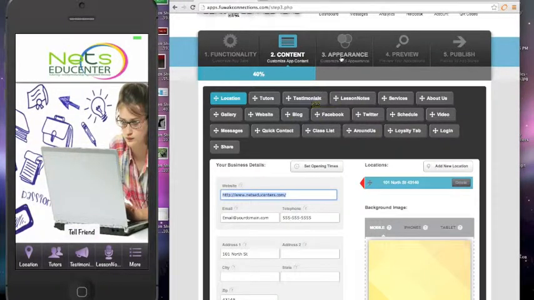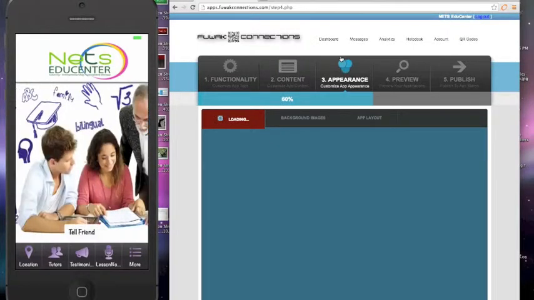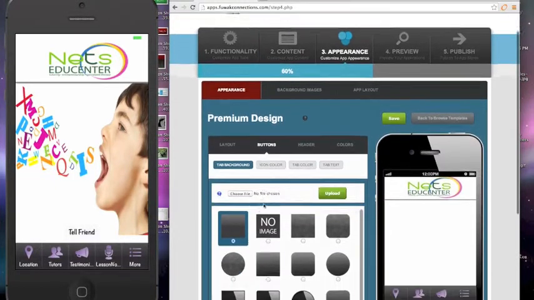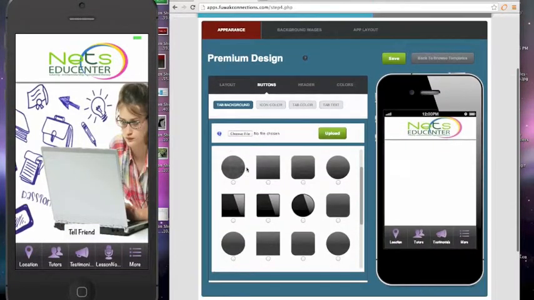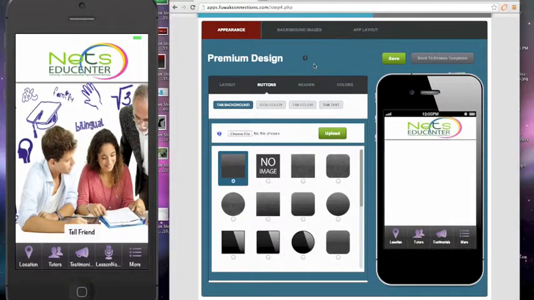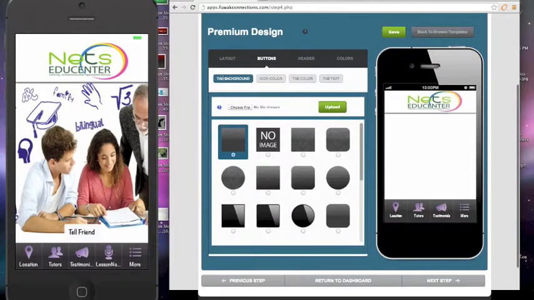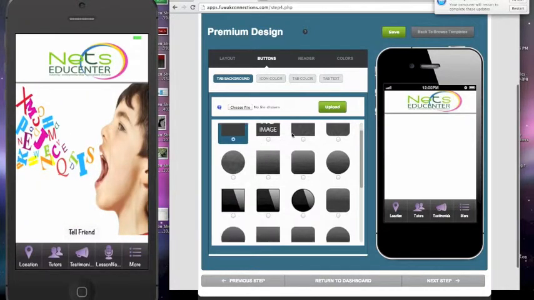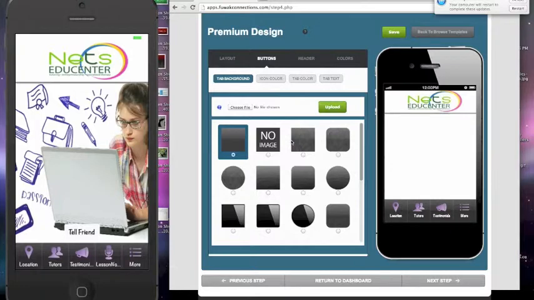All right, next we're going to move on to the appearance tab, which is going to show us how we add our tabs along the bottom, the buttons, and we can pick those out from a list that we have in here, or you can make your own and upload them right here. Okay, this allows you to see how many rows you want, add in all kinds of different colors, and change everything. That's all the color schemes and everything that are going on in the app.